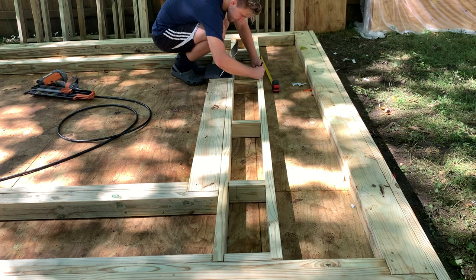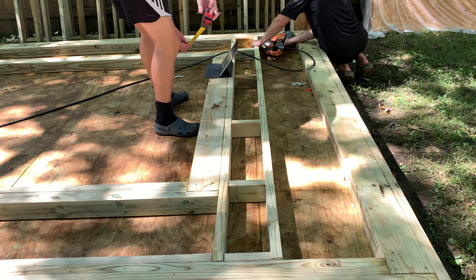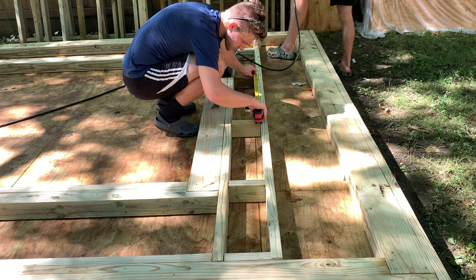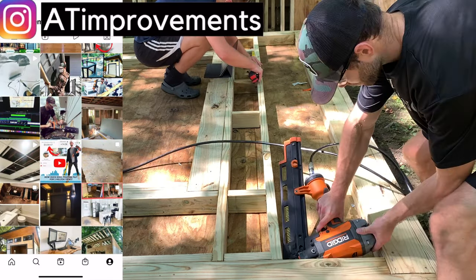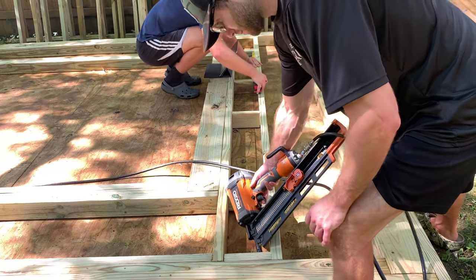So as you can see here, we're spacing the blocking in accordance with the field guide, and something I'll note is it's a little bit tricky to actually install the pieces of blocking there because it tends to move around. So it's not as critical for ones like this where you can go through that top header and then into the piece of blocking, but they might have the tendency to move around on you as you go to hit them with the nail gun.